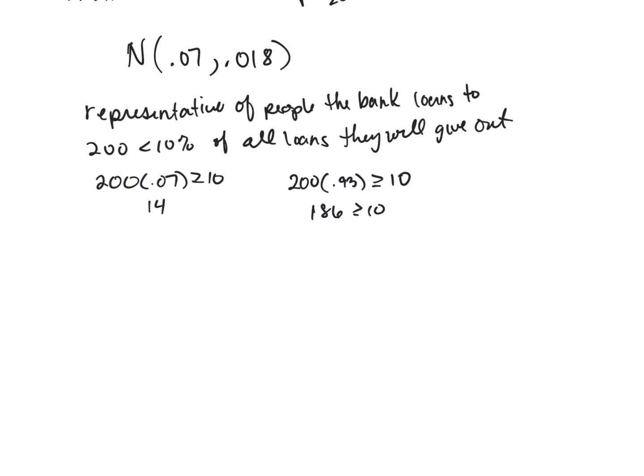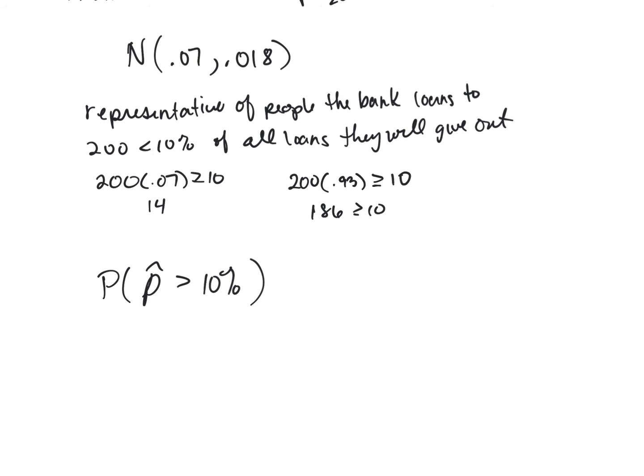What's the probability that, not X, in this case it's p hat, is greater than 10%? What's the probability that in these 200 loans, more than 10% of the people don't make their payment on time? So that's where we go to the z-score calculation. For the rest of the semester, if it is asking you for a percent, it is asking you for a z-score and a normal CDF.